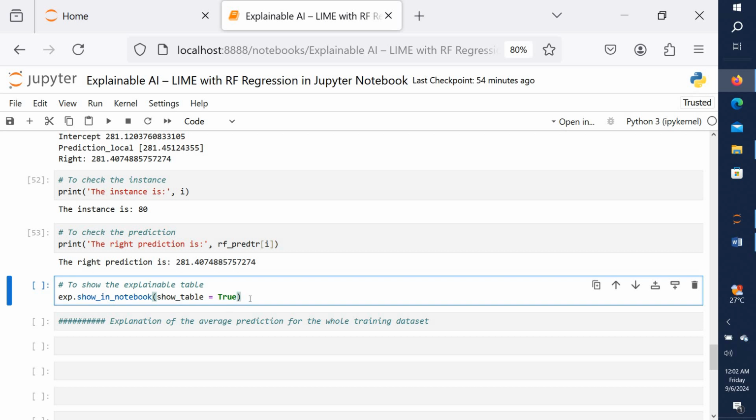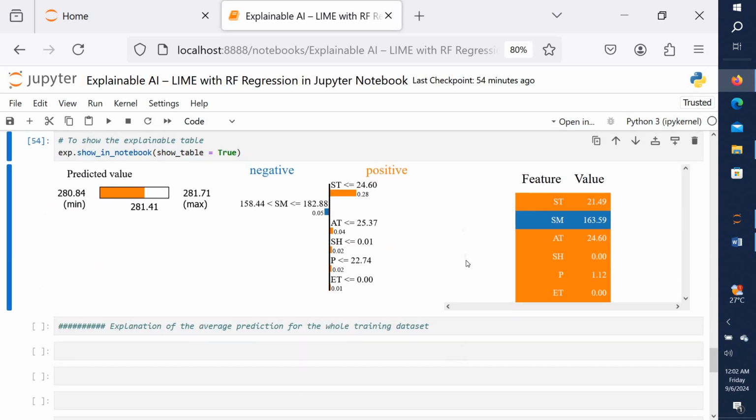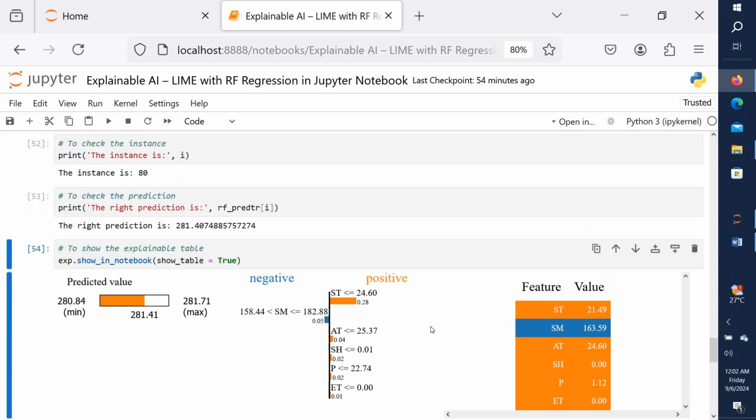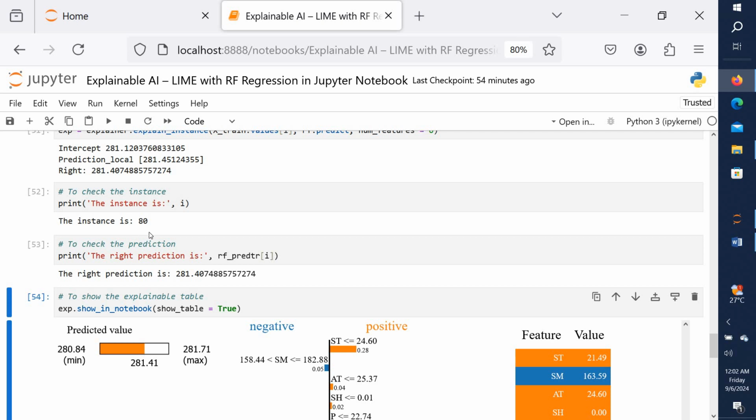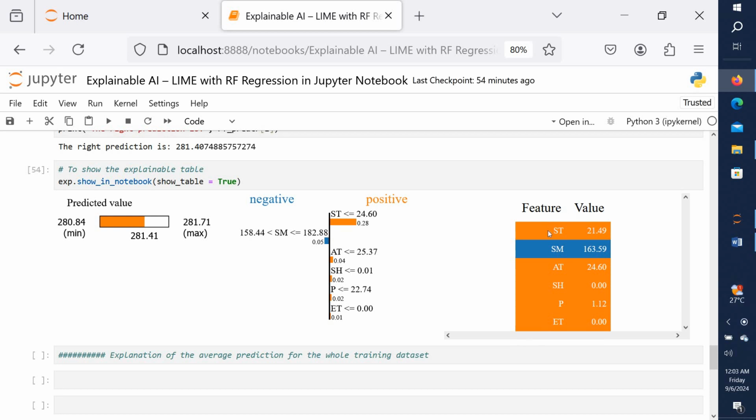Okay, so this is the explainable table for our index 80. Look at it here. Have the features, the values, in the table. Have the negative impact, the positive impact here. You have the prediction, right?